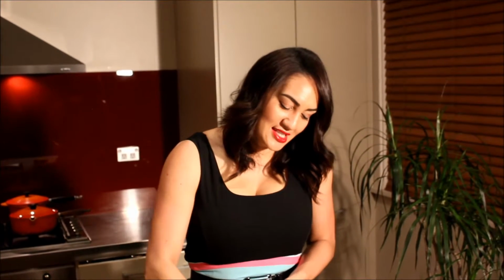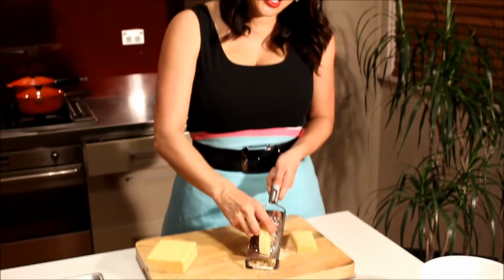So the first thing you're going to do is grate your cheese. I'm just going to start with the comte, and then I'm going to grate up the tasty as well. So I'm going to get the pasta going now, and I want to share with you a little tip.